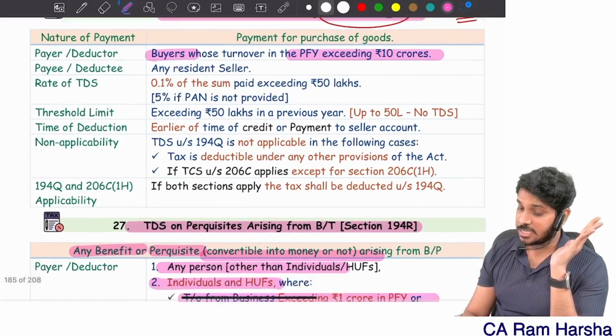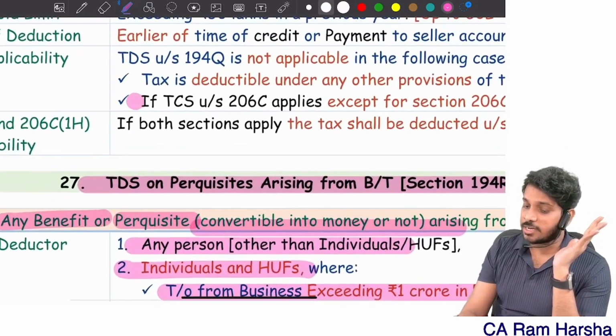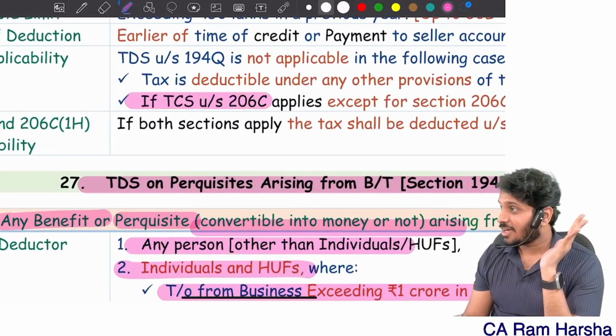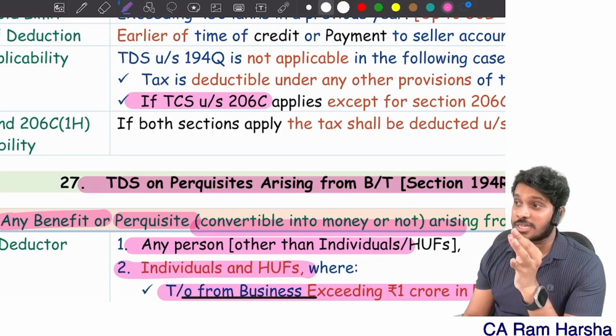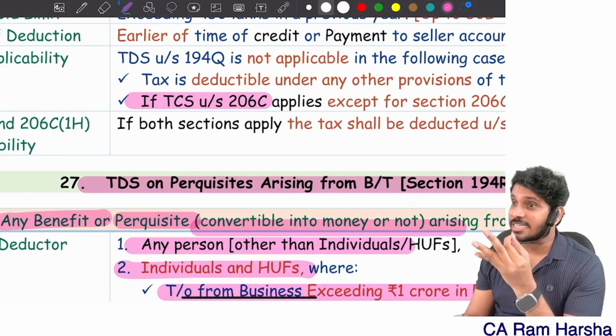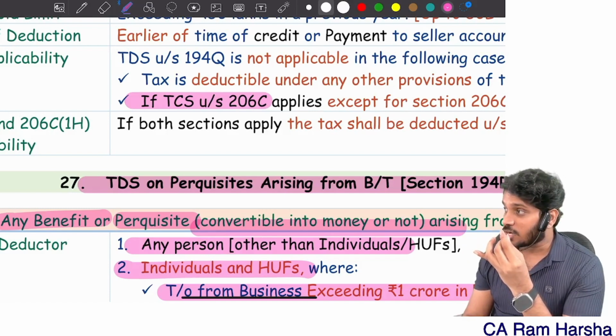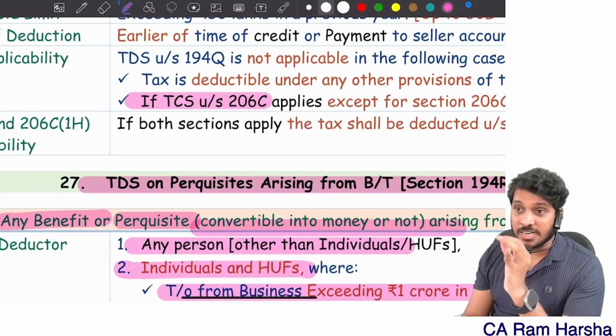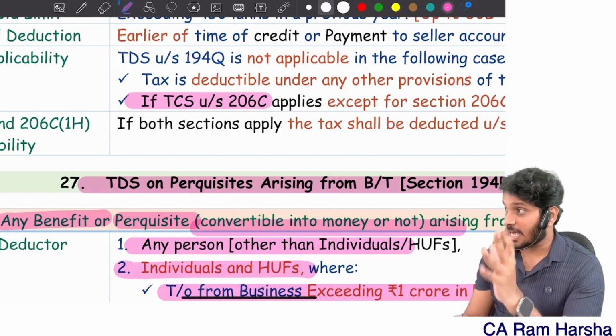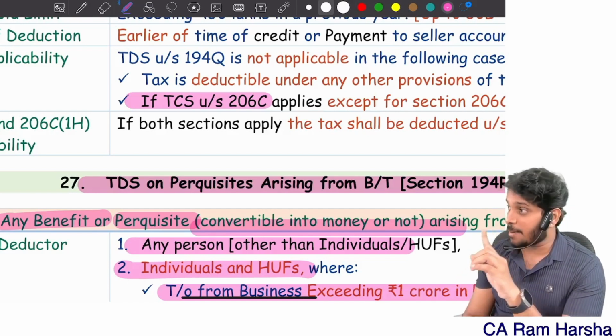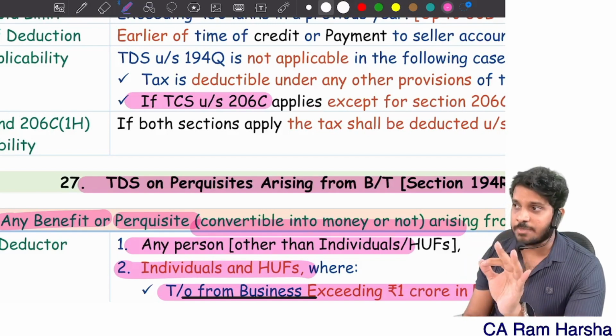Are you getting it? If the goods are covered under 206C, timber under 206C 1, car under 206C 1F, yes or no? And these two sections, foreign currency I am purchasing, 206C 1G. For these goods, this section does not apply. However, for the remaining goods I am buying, this section is applicable.